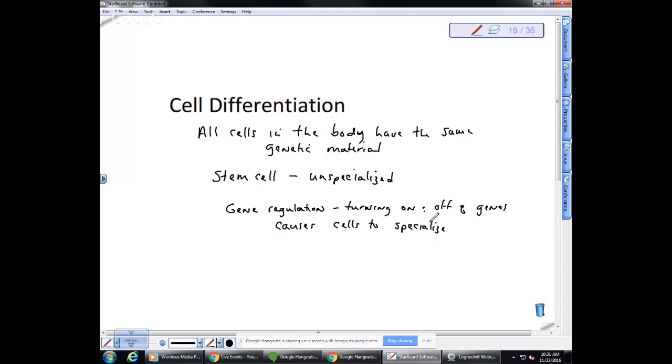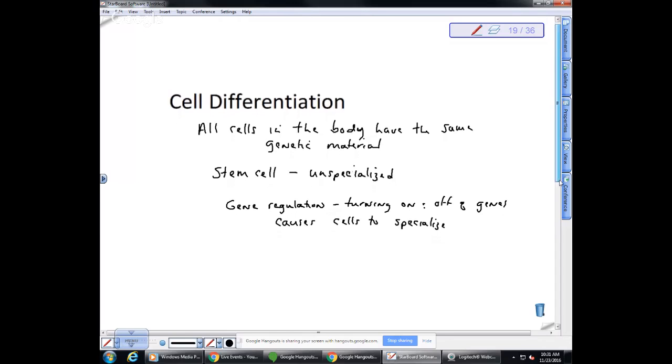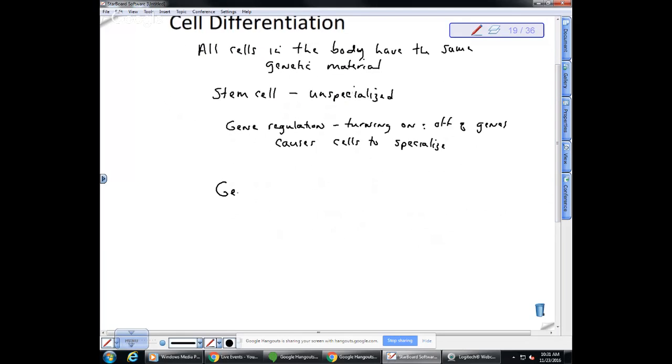So when we look at this early cell differentiation, we can talk about germ layers. So this is the first instance where we start to get specialization. And these are actually called embryonic. I'll put embryonic germ layers. Okay.